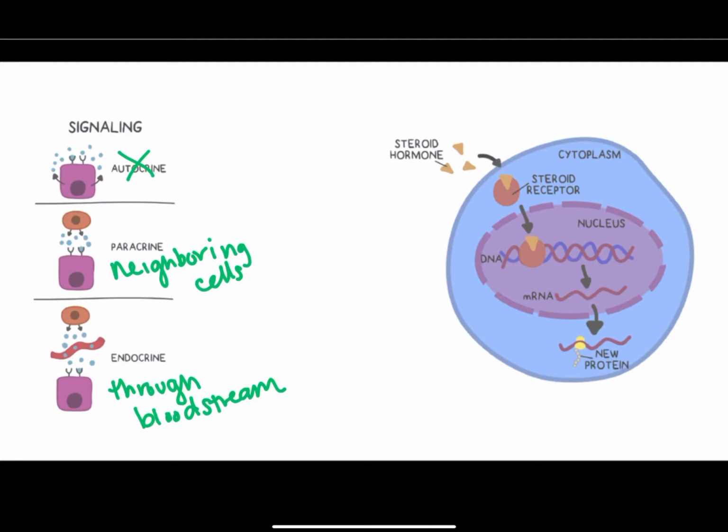So if we had to wait for endocrine, if we had to wait for a hormone to travel through the blood to bring us some platelet cells, then that would take a lot longer. So there's a time and a place for all of these different ones, but specifically endocrine is the one that we talked about in class and how hormones are released through the bloodstream.